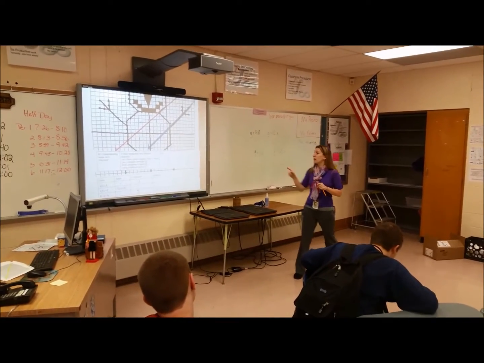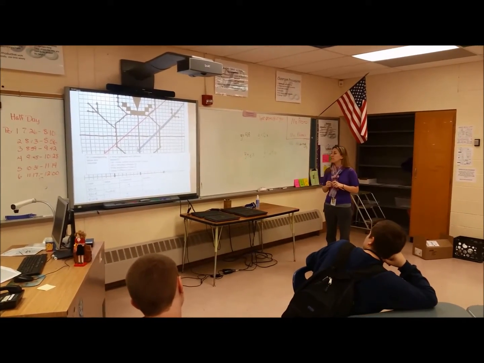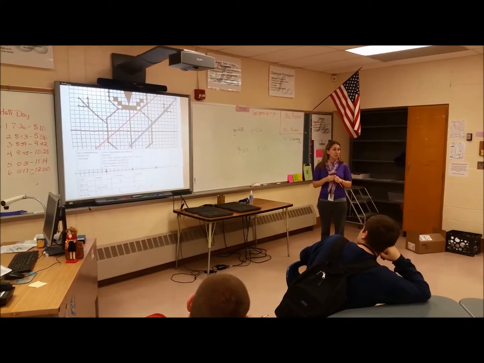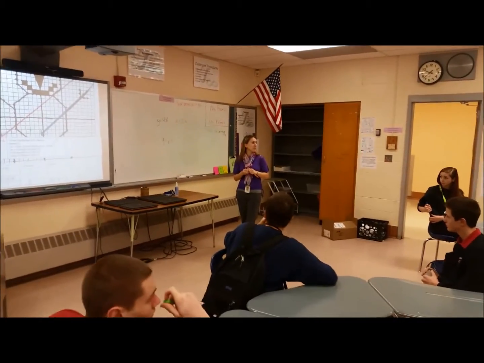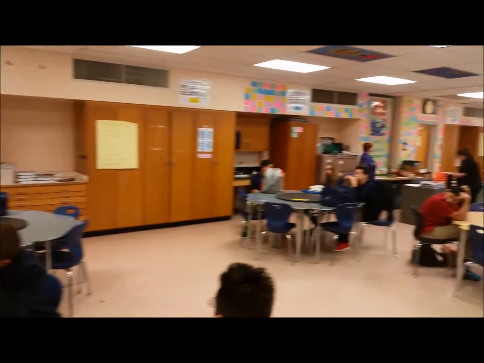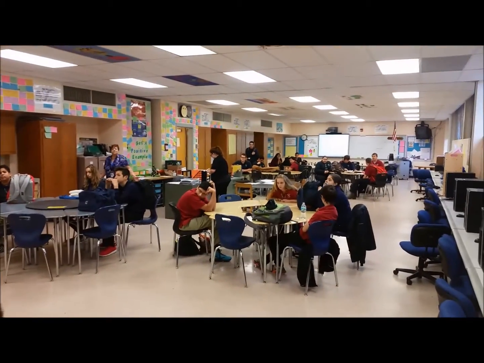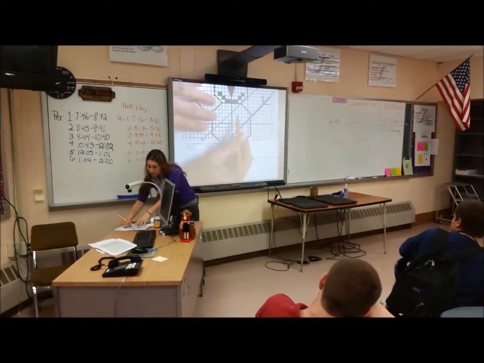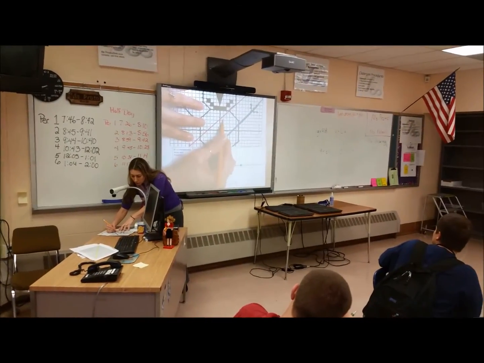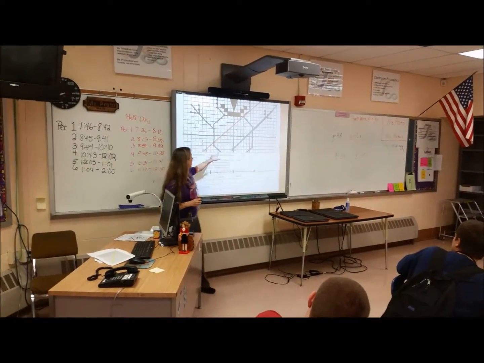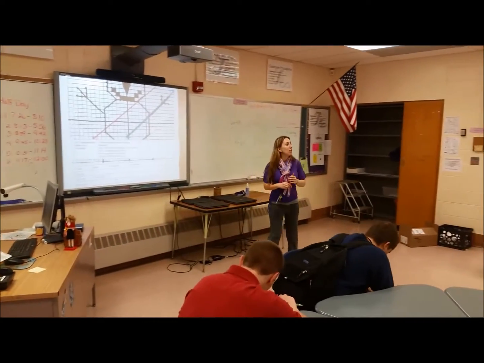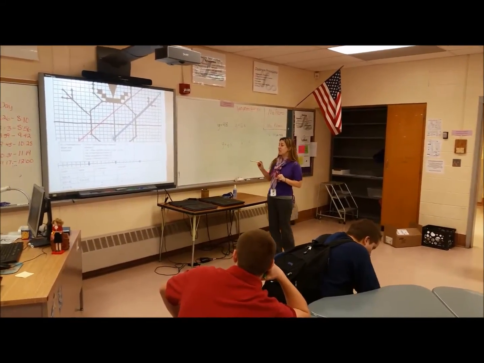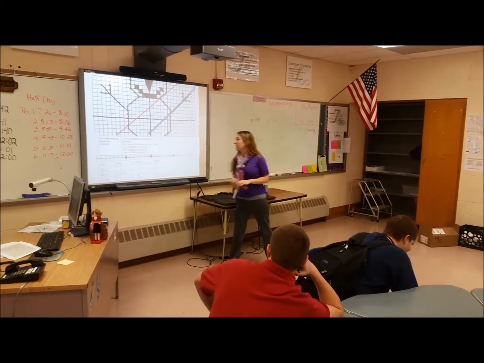Next one, list and draw correct slopes. Did I draw my slopes? What do you think? People who were just at the mini lesson, how do you draw a slope? Everybody should have now been in that mini lesson. So I see hands going like this. So yes, I did not draw slope. If I was to draw it, I would have done my over 1, up 1, right? I would have made a triangle to show my rise and my run for these slopes. I did not. So that would be minus 3 points because I didn't draw it.